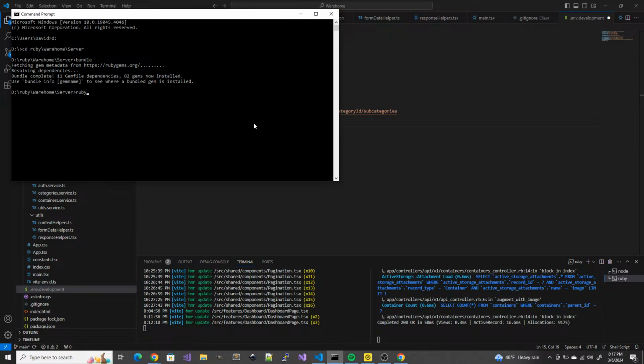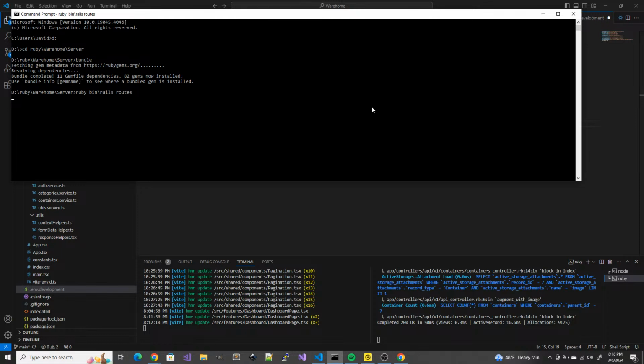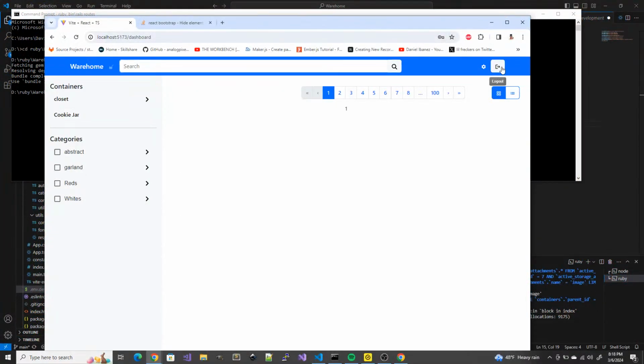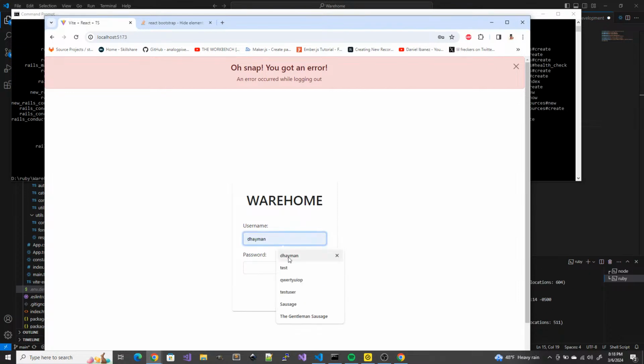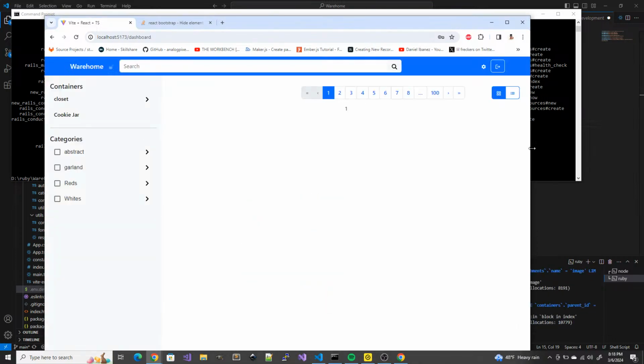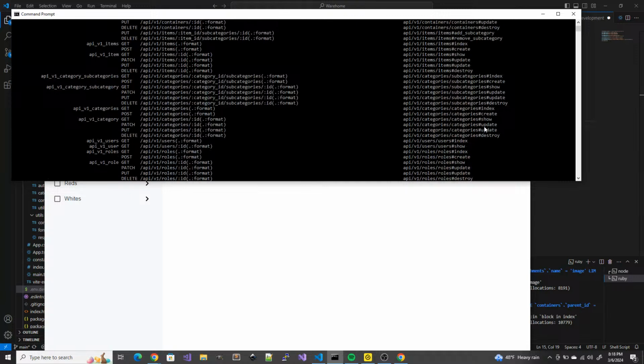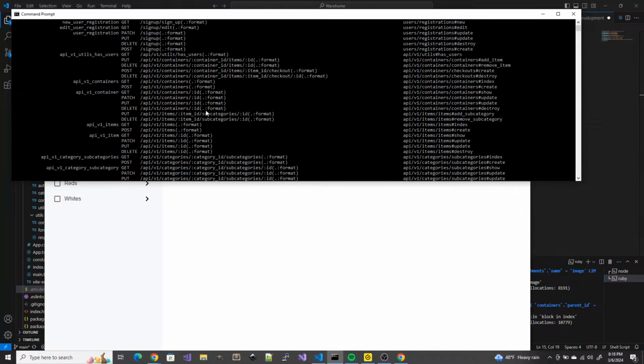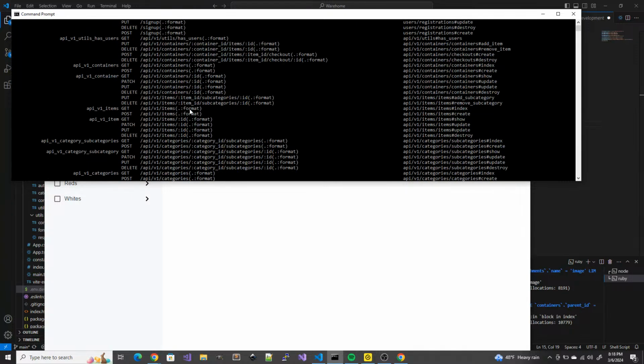Okay, Ruby, bin, Rails, routes. Just want to double check. Yeah, better do that. Eventually gonna have to fix this as well. Get items, yep.